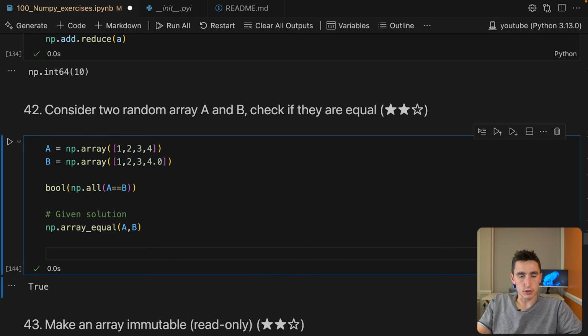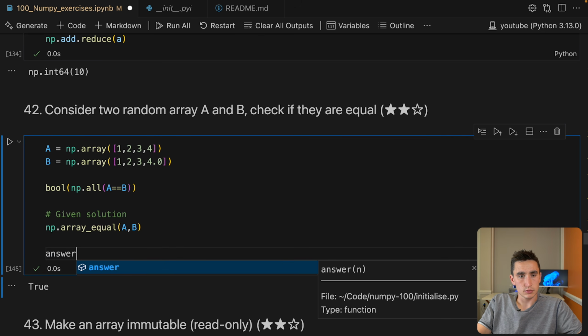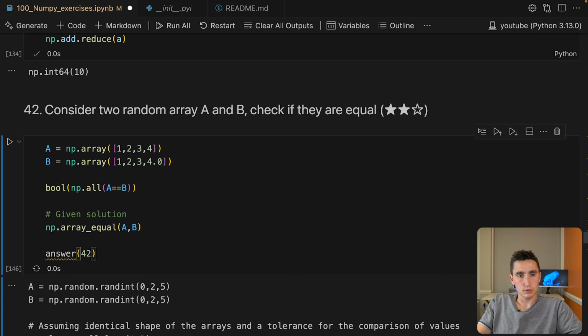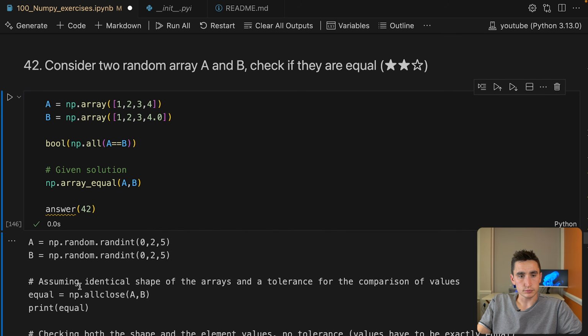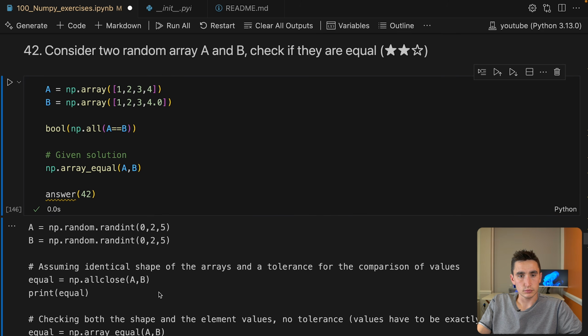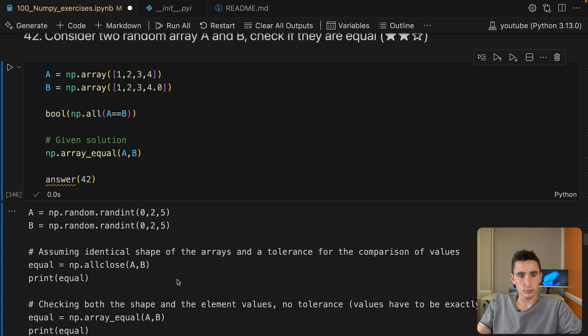Let's see what the solution says. This is cool.